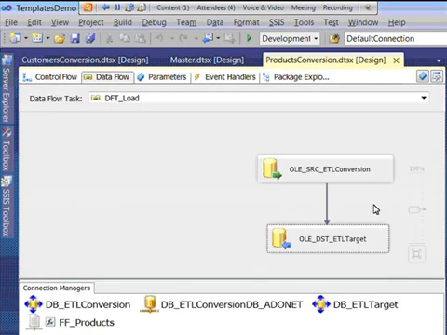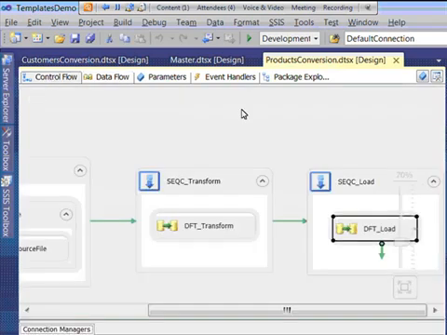Then in my target, I'm just going to pull from that processing table and load to my new target database. The nice thing is that even though my transformations may be different, I may have multiple data flow tasks in there, and I may have different source extracts, it's all standardized and set up similarly, so that if I go into another conversion, I can see how everything is working.